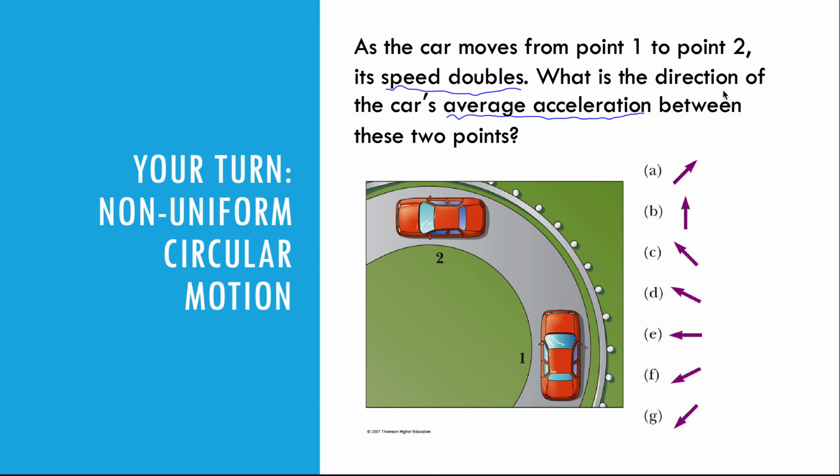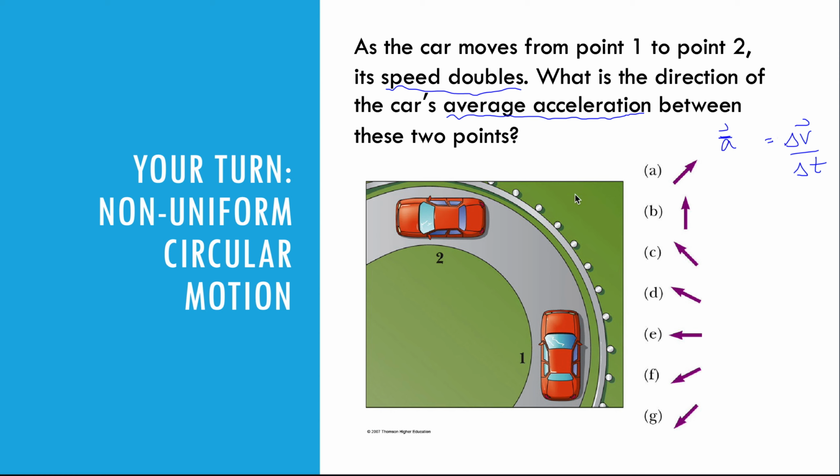This question uses the definition of average acceleration that we talked about a long time ago, right? That acceleration is a change in velocity per time. So always pay attention to what the question is asking. Take a second and think about, can you figure out the direction? Keep in mind that the direction of the average acceleration, which we also write with just a line over it, I prefer that way, is the same as the direction of the change in velocity. So if you can find the direction of the change in velocity, then you have your answer.